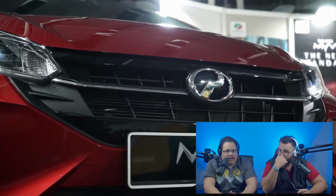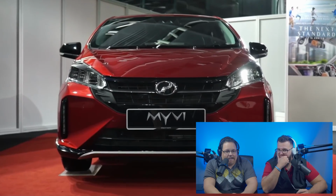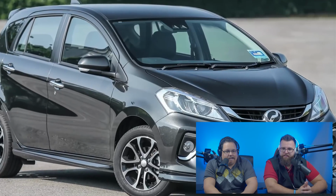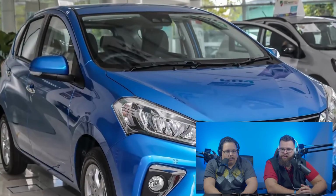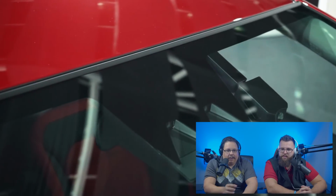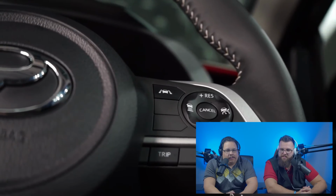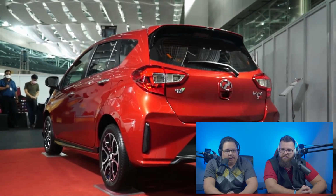As for Toyota safety, the Myvi has now been upgraded to the latest advanced tech on the Artiva. It's actually amazing to see how quickly the Myvi safety features have been updated. Launched in late 2017 with ASA 1.0, it was then given ASA 2.0 in mid-2020. Now comes ASA 3.0. Brand new features include adaptive cruise control, lane keeping assist, blind spot monitor, and rear cross traffic alert on the AV variant.